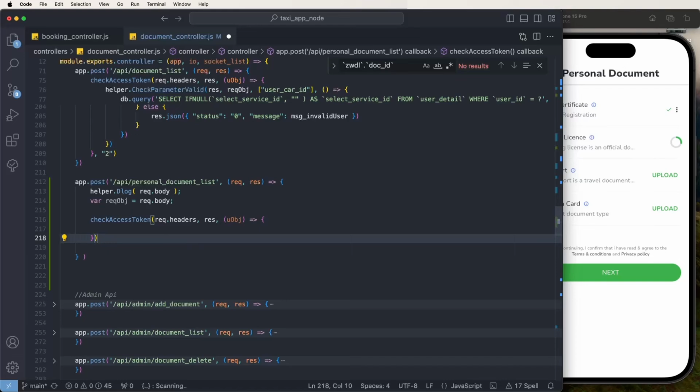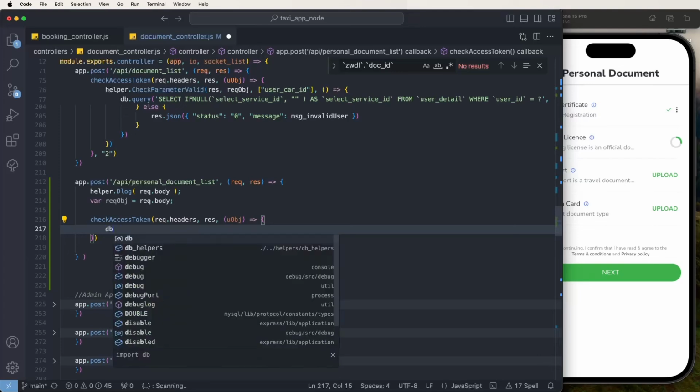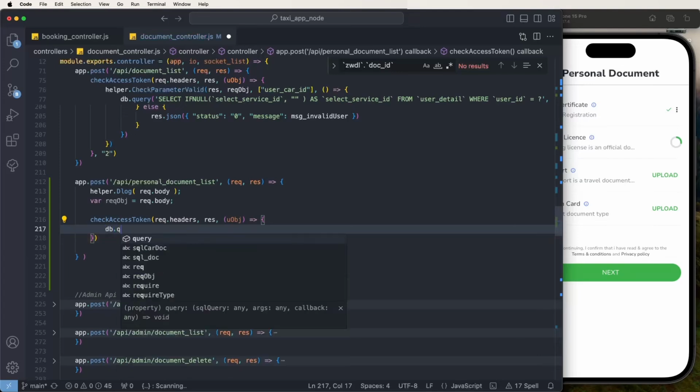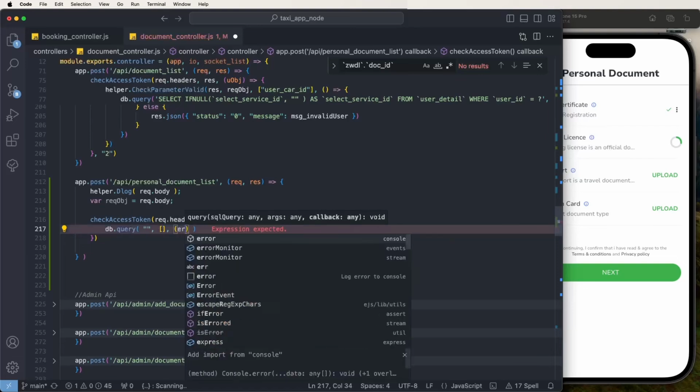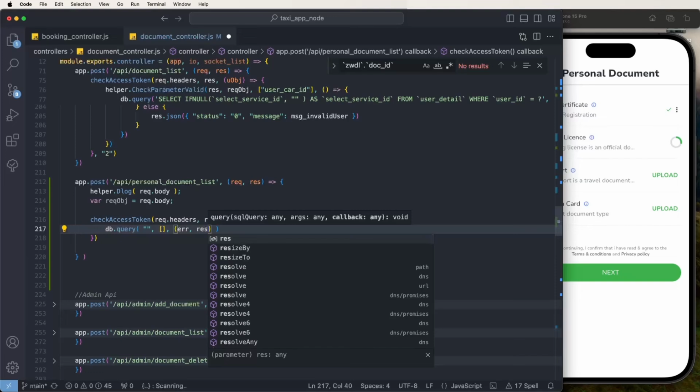Then after that we need to write the query. First of all, write the DB query structure, DB.query, and pass the query, and now pass the parameters. Then we get the error or response callbacks, and the result callback.